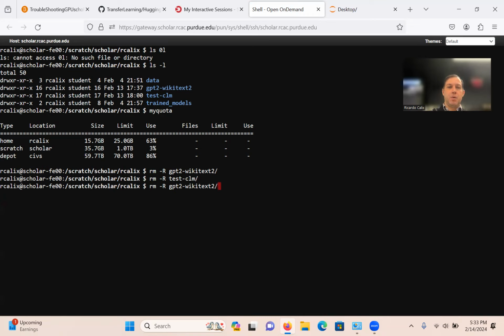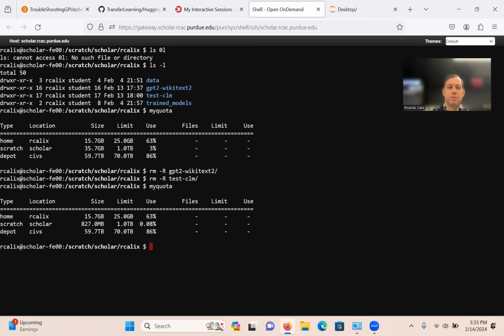Right, if we do my quota, it's at 827 megabytes. That's probably the other things, which are kind of small. So you can control how you're filling up this Scratch space. Keep in mind, this is temporary storage, so they will delete this. I don't know the policy for it, but assume quickly, right? So this is mostly for this kind of thing. All right, so that's something I wanted to show you.